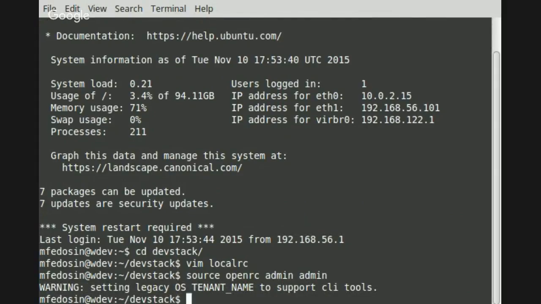Now I will present how to install a new artifact type. It will be image from Glance. First of all, I go to opt stack glance, glance again, contrib.